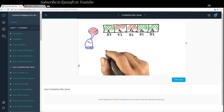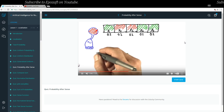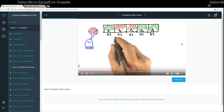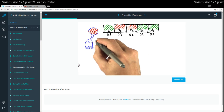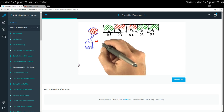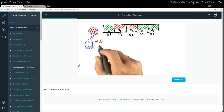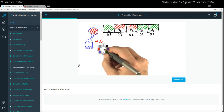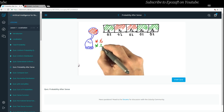Obviously, the ones for x2 and x3 should go up, and the ones for x1, x4, and x5 should go down. So I'm going to now tell you how to incorporate this measurement into our belief with a very simple rule, a product. Any cell where the color is correct, any of the red cells, will be multiplied with a relatively large number, say 0.6. That feels small, but as we'll see later, it's actually a large number. Whereas all the green cells will be multiplied with 0.2.